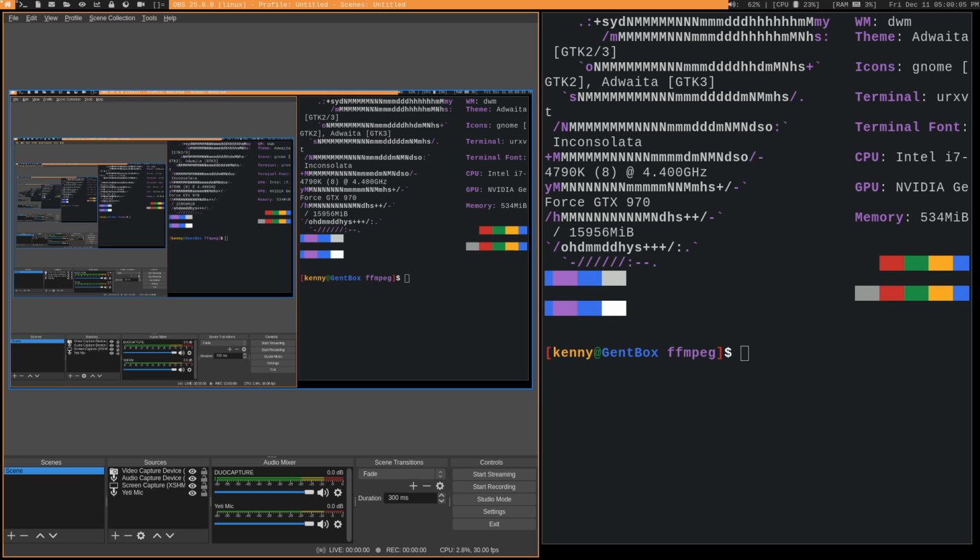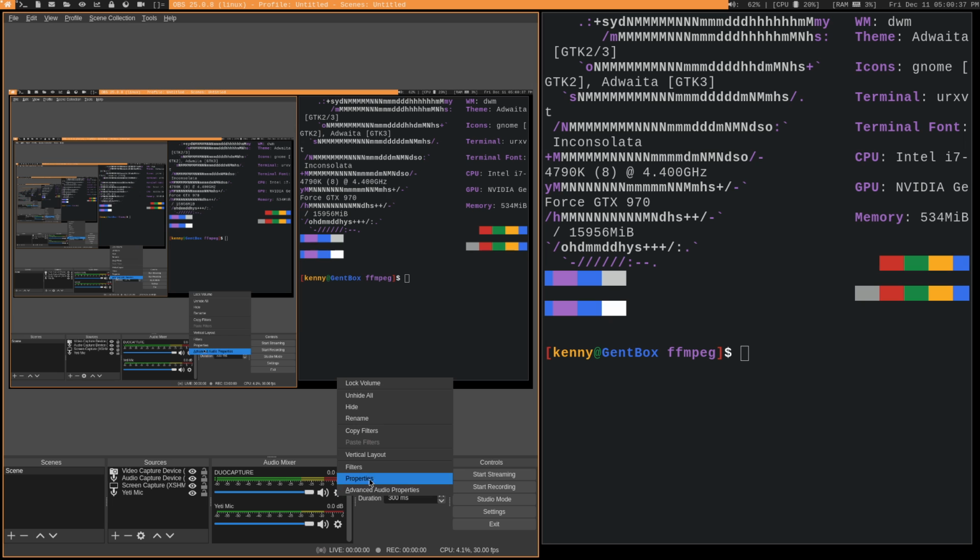First of all, it's a little bit bloated. Now, it's not the worst case of bloat, which would be bloat just for the sake of bloat, but it's a bit bloated because it does a lot of stuff that maybe you don't actually need to use. Like if we just take a look at this interface, you can see that there's a lot going on in this application. So you have an audio mixer down here where you can see the levels of your microphone and other audio sources in real time. You can adjust them in real time.